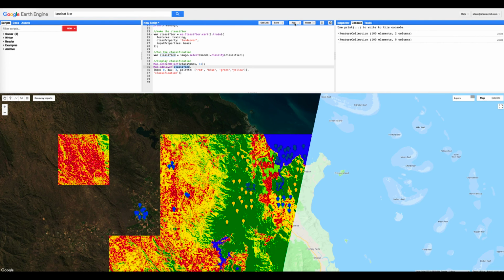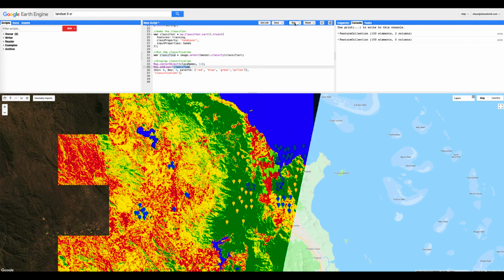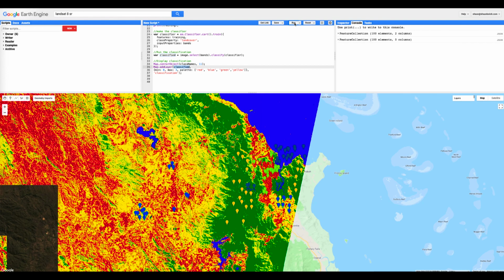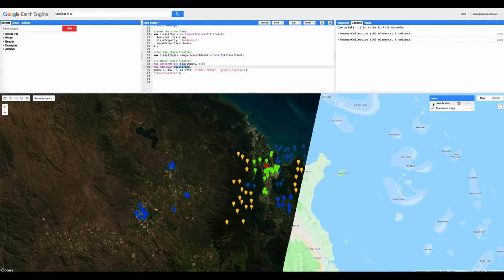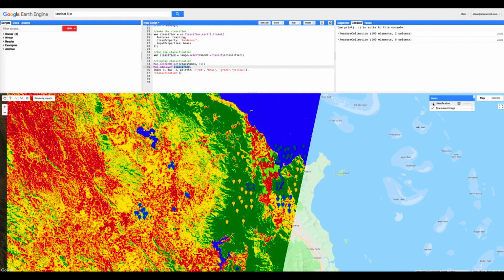So here it comes, and what we can take out of this is that the classification has worked to some extent. We've pulled out the water bodies nicely in blue, some of these urban areas in red, agriculture in yellow, forest in green. Looking out over here, you can see we clearly have some problems because there's a lot of urban mixed up. And if we just turn that layer off, we can see that that's just very dry landscapes. And we're going to have to add in some classes to refine this further. But that's where I wanted to get to today. That's the first step of running your first classification.